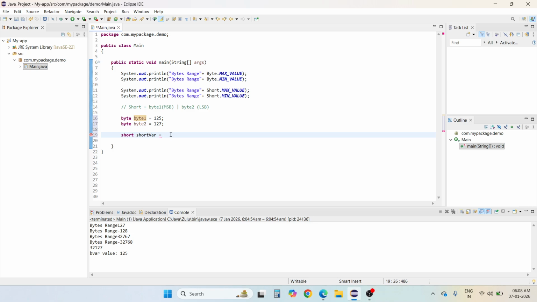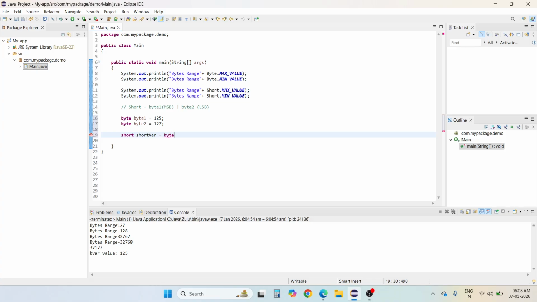Just assume that we are going to shift byte 1 left by 8. So let's shift.